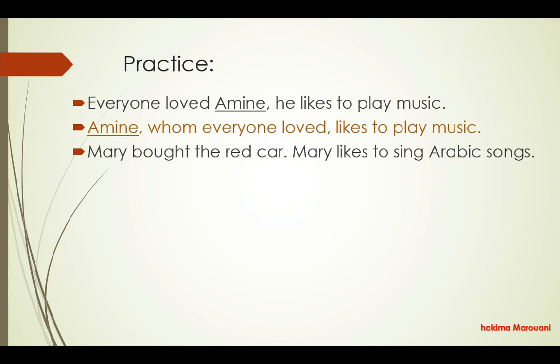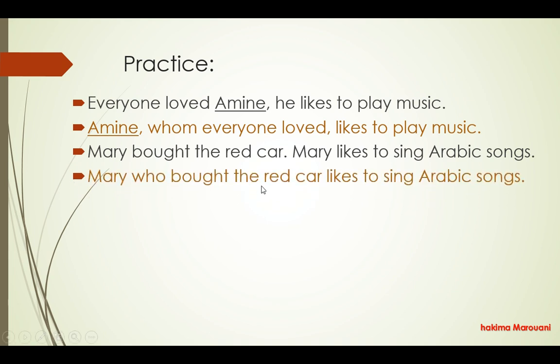Who is she? Is she a person, thing, place, city, time? Okay, so she is a person. It means that we are going to use who or that. As you can see here Mary is in subject position, so here we are going to say Mary who bought the red car likes to sing Arabic songs. Pay attention that here there are no commas. We didn't put commas because it is important to clarify Mary. Maybe we have a lot of Marys.